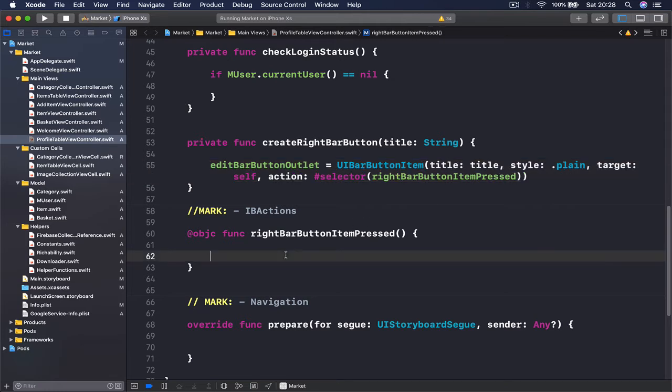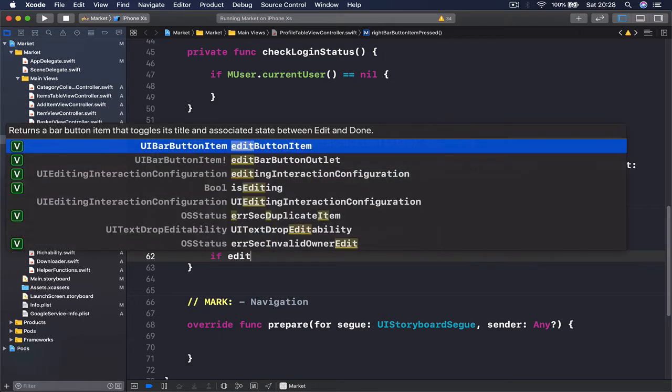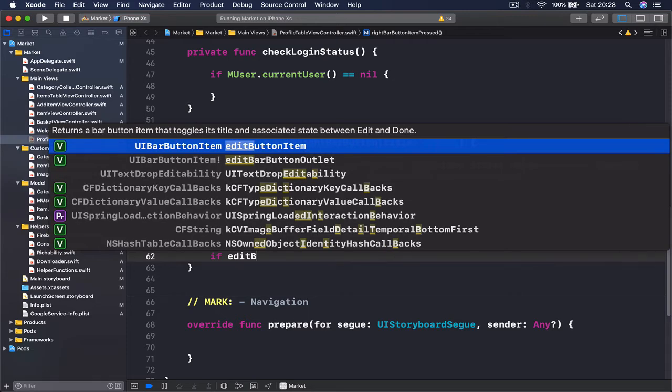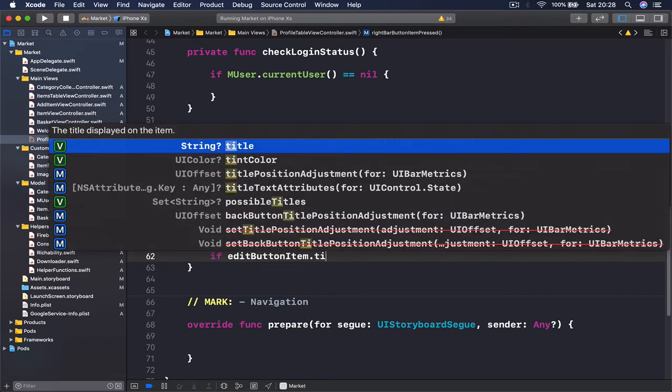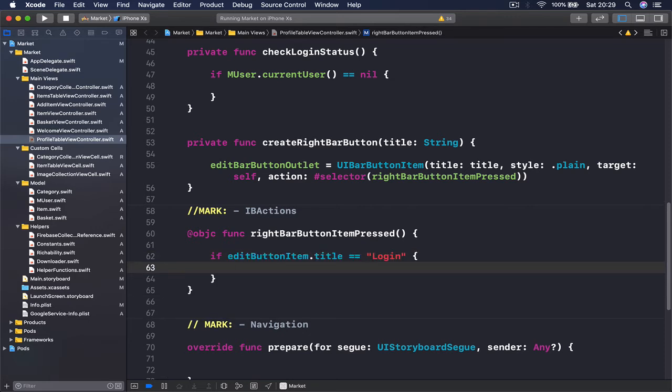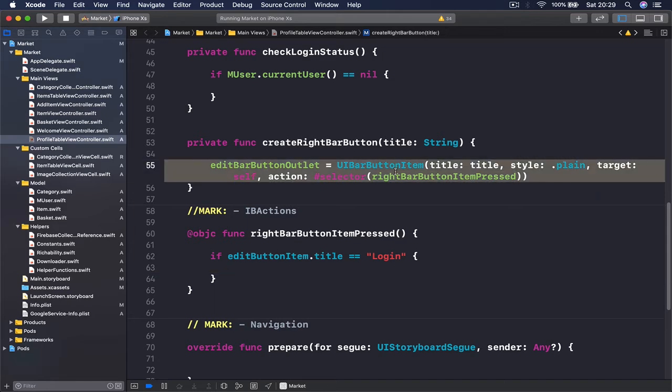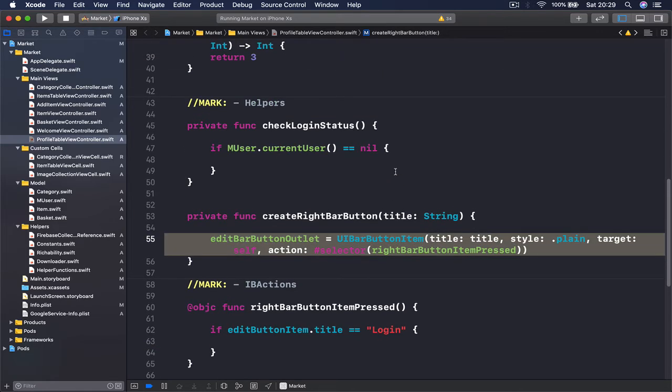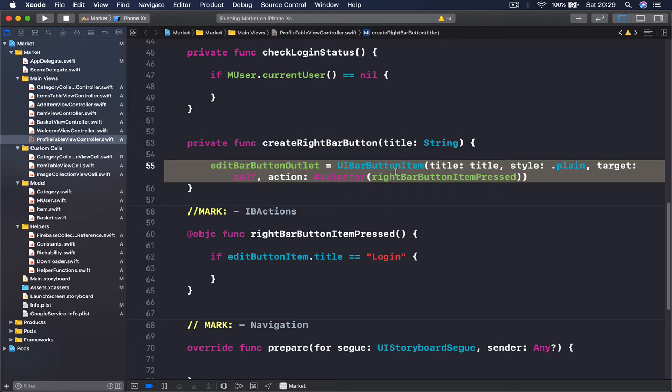So once we have this function, we can say what we want to do. So I'm going to say if editBarButtonItem.title is equal to login. So we are going to check in which state our button is, because we have one button. We are going to have two titles, and the button is going to be doing different tasks depending on what title it has.